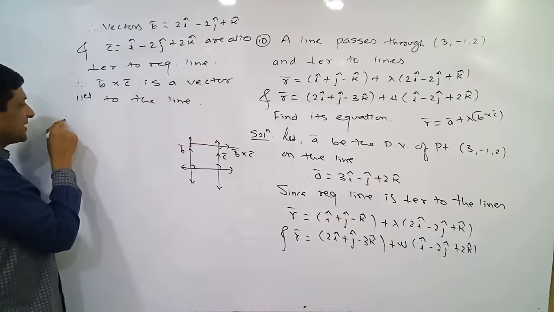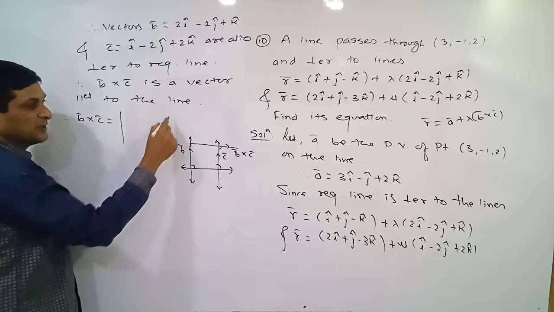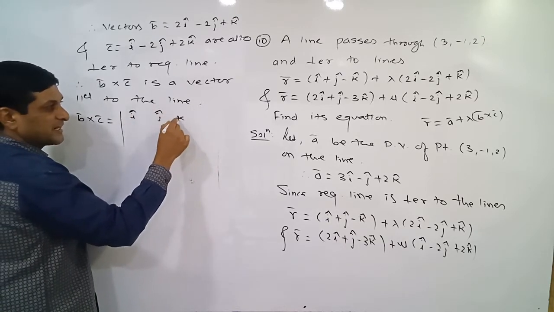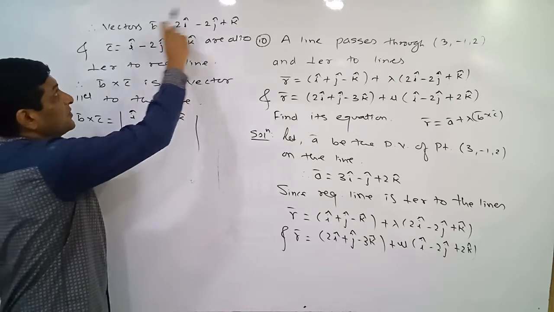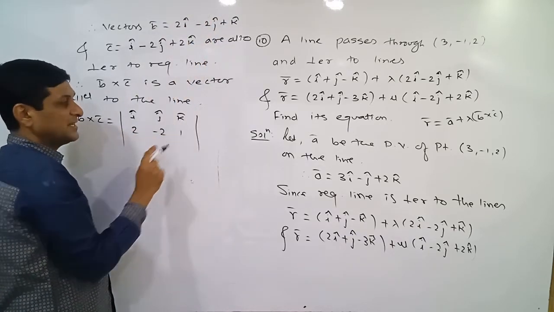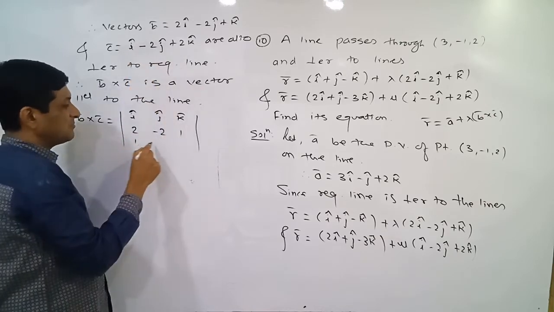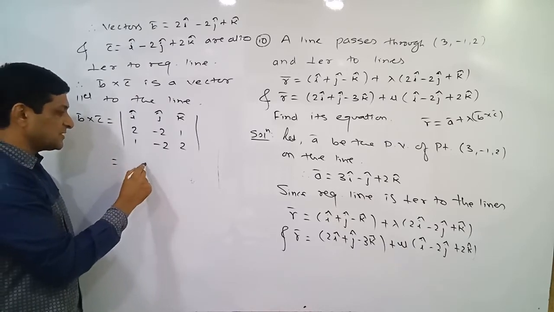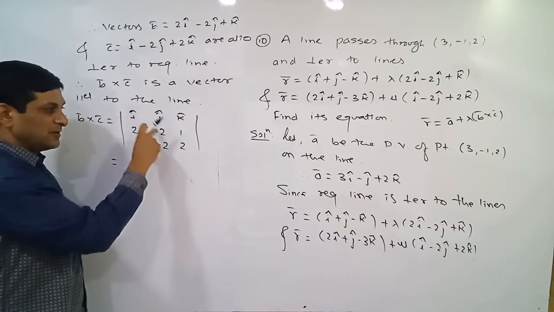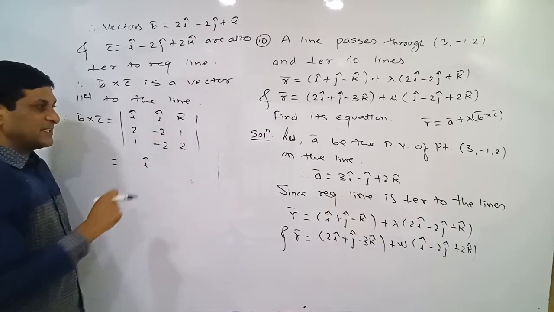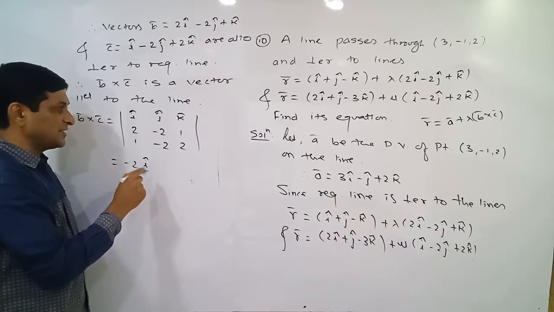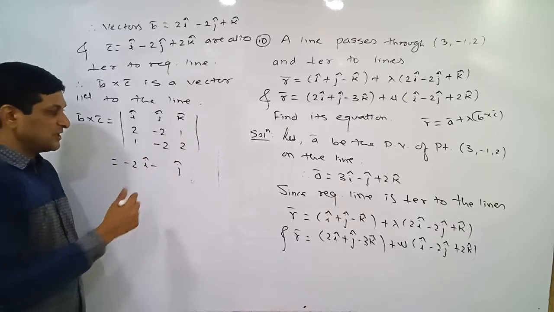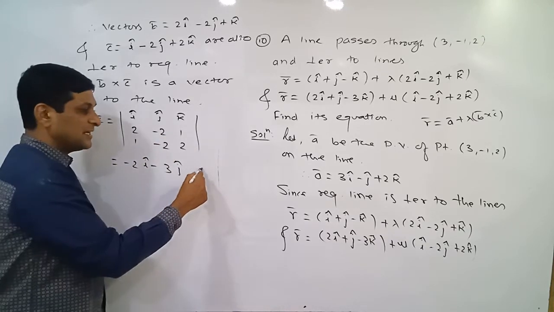Now we are finding the cross product of these two vectors. We know that the cross product can be found using a determinant. In the first row take the basis vectors i, j, k. In the second row write the coefficients of the second vector, that is 2, minus 2, 1, and the coefficients of the third vector are 1, minus 2, 2. Let us simplify this determinant to find b bar cross c bar. First write i cap, delete this column. This product is minus 4 minus minus 2, meaning minus 4 plus 2 equals minus 2. Here plus j cap is there, so take minus j cap, delete this column. 4 minus 1 equals 3. So here minus 3j cap.